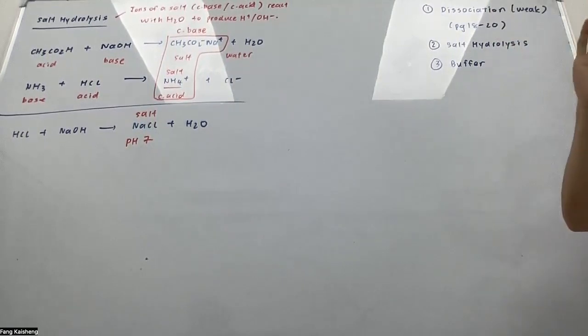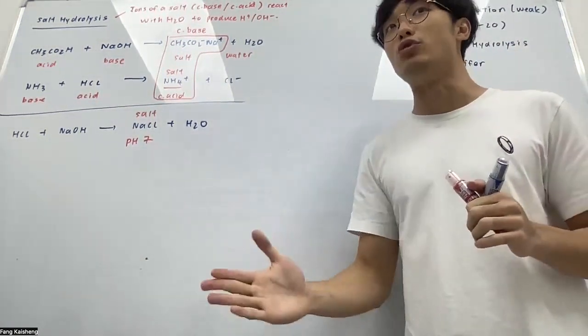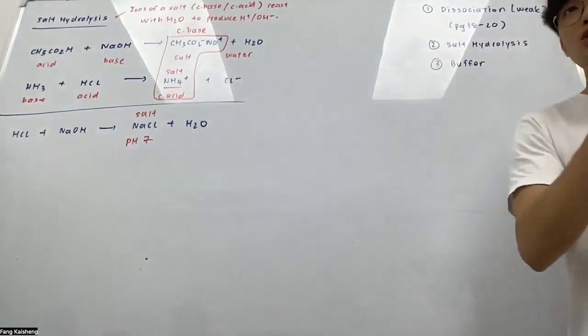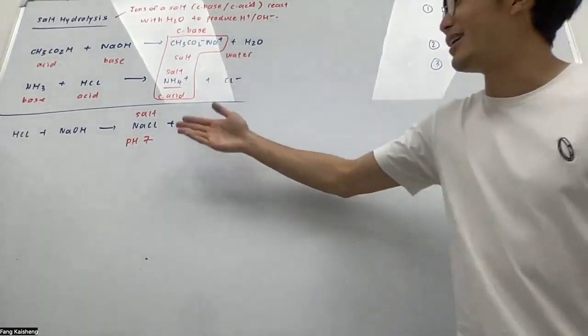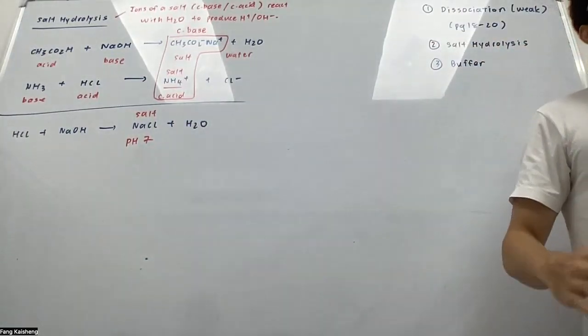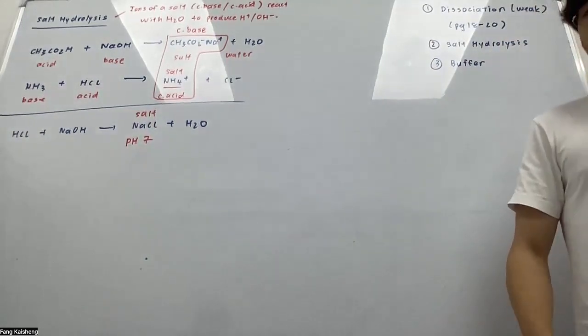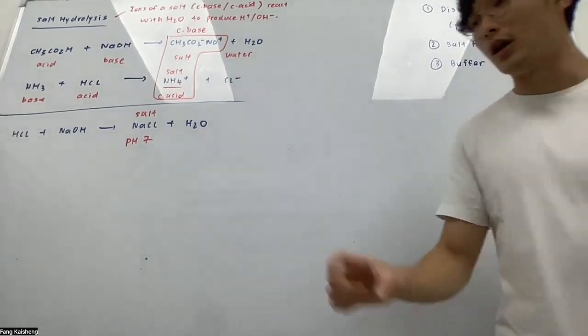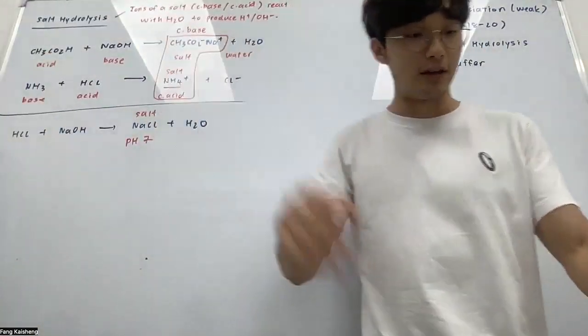That's what you have been told in secondary school. But now, listen up. In JC, I'm changing the mindset a bit. Salts don't necessarily have to be neutral. I repeat, salts don't need to be neutral. Here in this case, it's neutral. Why is it neutral? We'll come to that in a bit. Can you look at page 21? It's right there. I know they gave you a box; you can write it inside also.